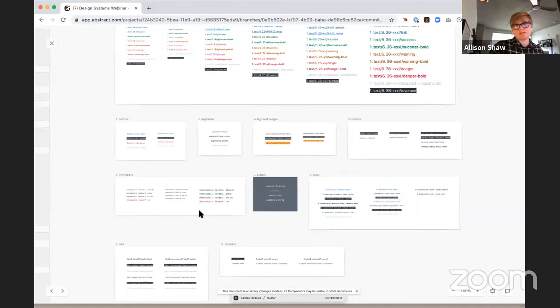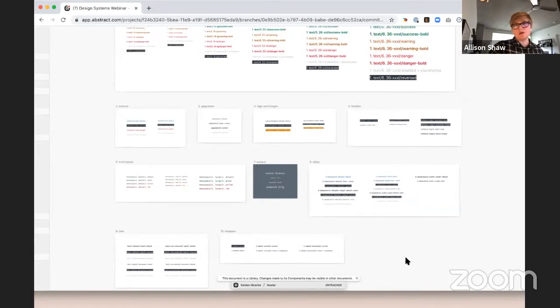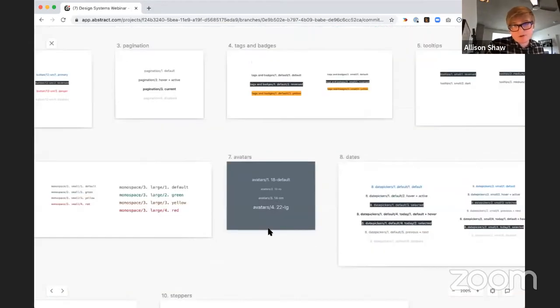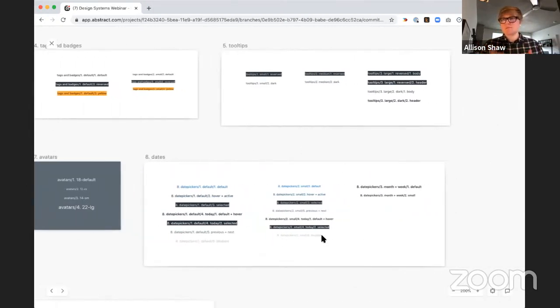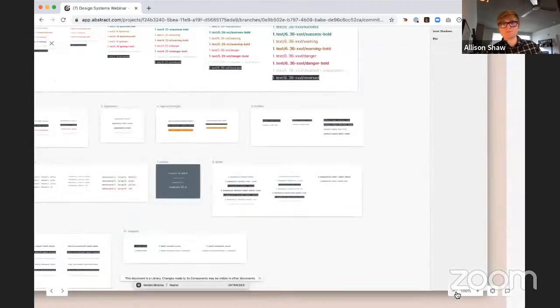And then for tags and badges or pagination, even some of the date stuff, those are using centered typography, which is not our typical, not our default. And so we've created specific type styles that support each of those different components. And again, this is to help us in the event that we ever need to make an update. We can just go through and update these rather than having to go in individually and change everything on its own.